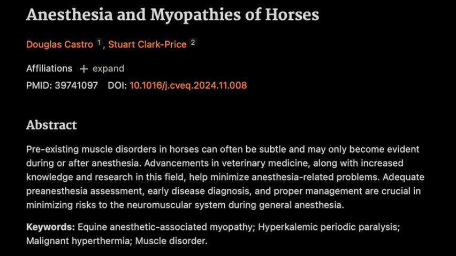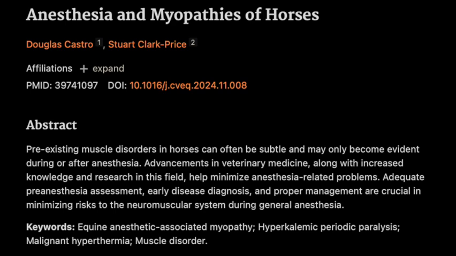So we've gone through the figures and tables, and they really add to our understanding of managing anesthesia in horses with muscle disorders. Totally agree. They make the information easier to grasp. Before we move on, I just want to say, make sure you're familiar with these figures and tables. They're really useful for anyone working with horses under anesthesia. I couldn't agree more. Having that info on hand can make all the difference when you're dealing with these complex cases. All right, let's move on to the last part of the article, which focuses on some case studies that really bring these concepts to life.